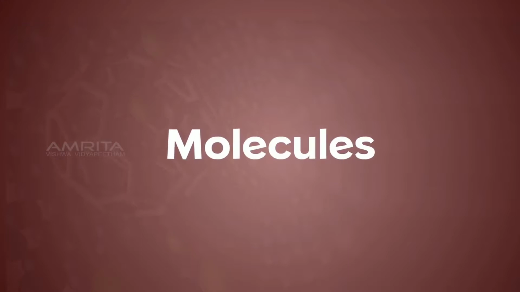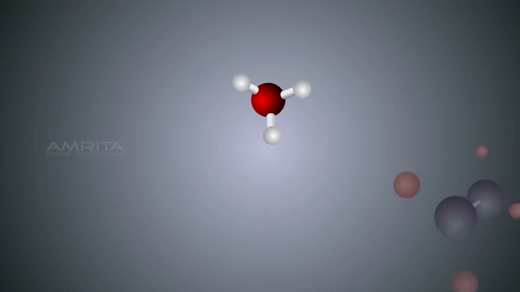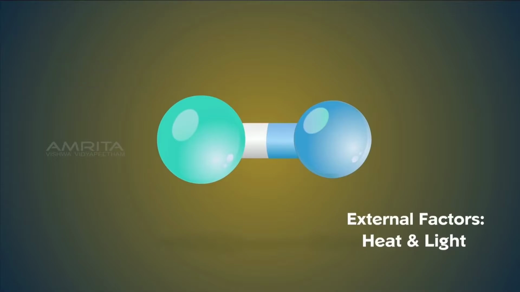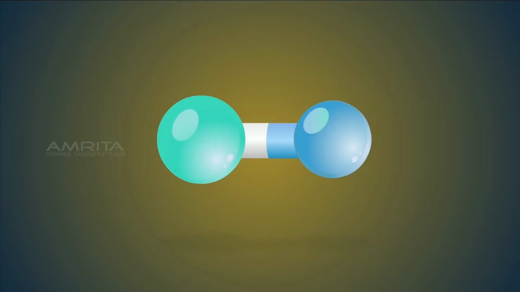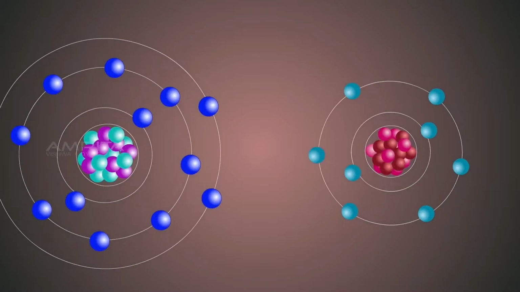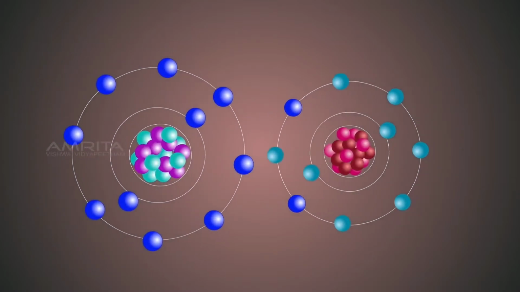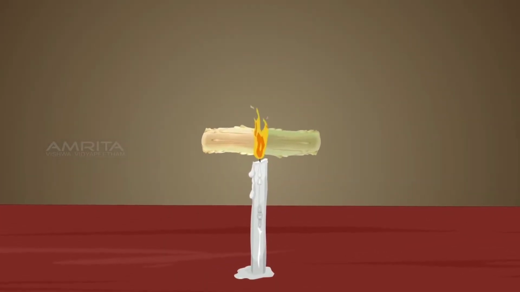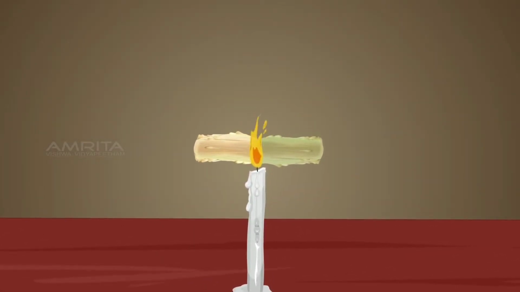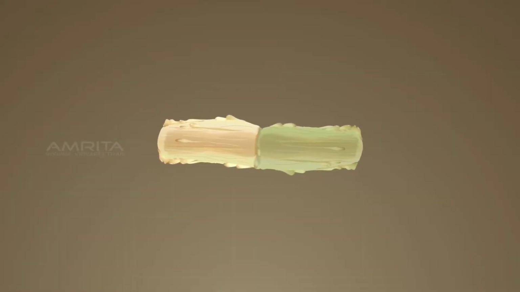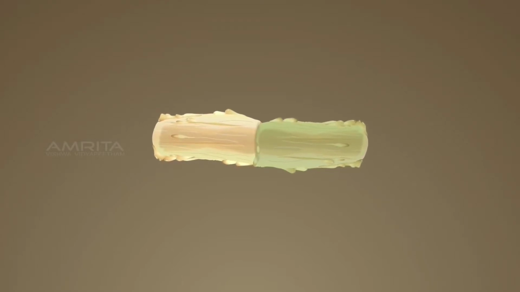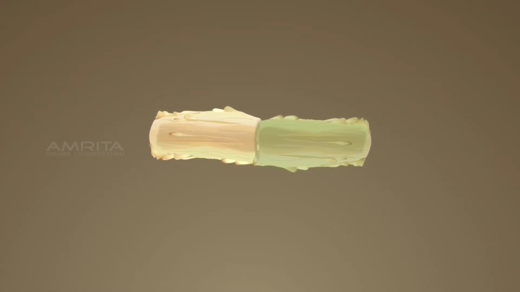A molecule is in general a group of 2 or more atoms that is chemically bonded together. Atoms combine chemically by external forces such as heat and light. This leads to the formation of molecules. During the formation of a molecule, atoms lose their valence electrons or gain electrons from other atoms. For instance, if 2 pieces of wax are to be joined, they are heated. After heating, the 2 pieces are pressed together to form a single structure. Here, heat is the chemical factor which is responsible for joining the molecules of wax pieces.